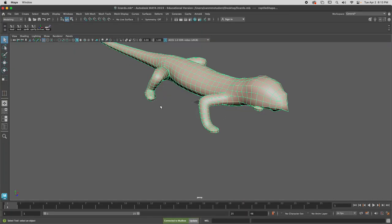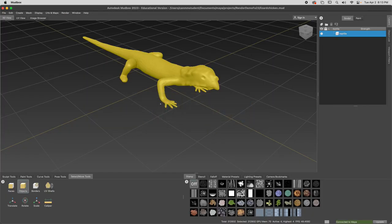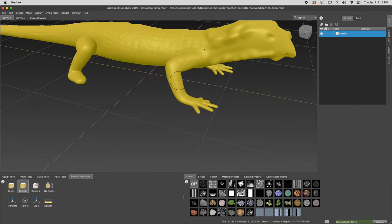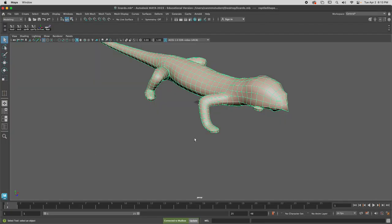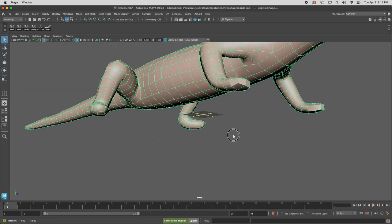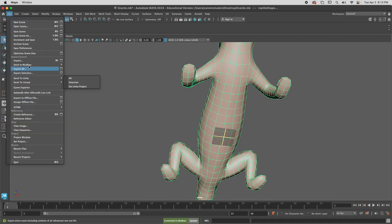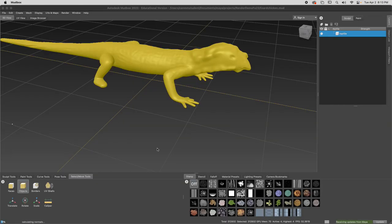I did the back, you guys all saw the back foot. The back foot's still there. So I'm not sure what I did differently. I did the back foot as a test before break, and now it didn't do it on the first try. Not sure what happened. Anyway, it doesn't matter because I can just do this now. I can go file, send to a new scene, or I can update the current scene.